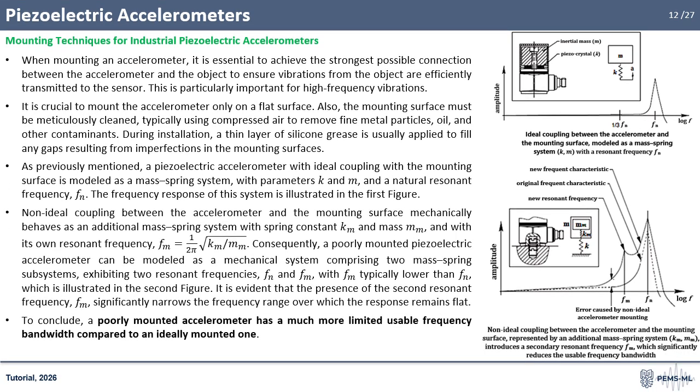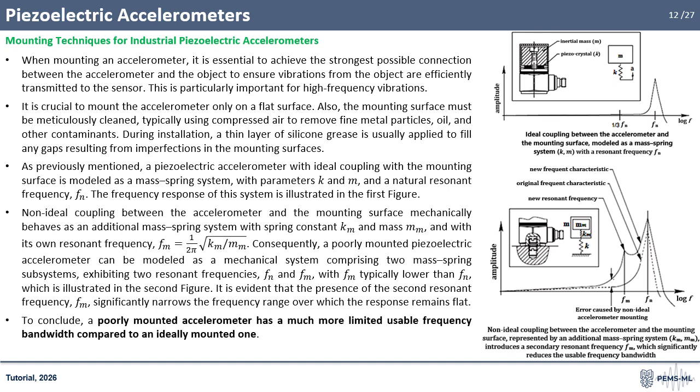Now let's consider the influence of mounting techniques for piezoelectric accelerometers. For accurate measurements, the accelerometer must be mounted by achieving the strongest possible connection between the accelerometer and the object, to ensure vibrations from the object are efficiently transmitted to the sensor, especially at high frequencies. It should be mounted only on a flat, clean surface. Before installation, the surface must be carefully cleaned, usually with compressed air, to remove metal particles, oil, and other contaminants. A thin layer of silicone grease is applied to fill gaps from surface imperfections.